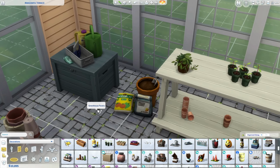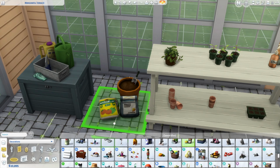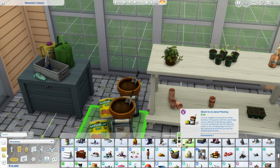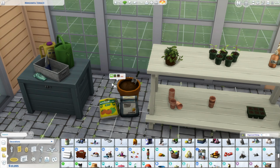Okay, next, we are gonna hop right here. Mulch to do about planting. Clever. Let your neighbors know that you mean business in the garden with a surprisingly messy collection of gardening supplies. From the soil-filled pot with the well-used trowel to the crumpled bags of mulch, it tells everyone around that you have the ultimate green thumb. Very, very cool. And we have the swatch and this. Oh, look, there's a chicken. And then the swatch, just plain.